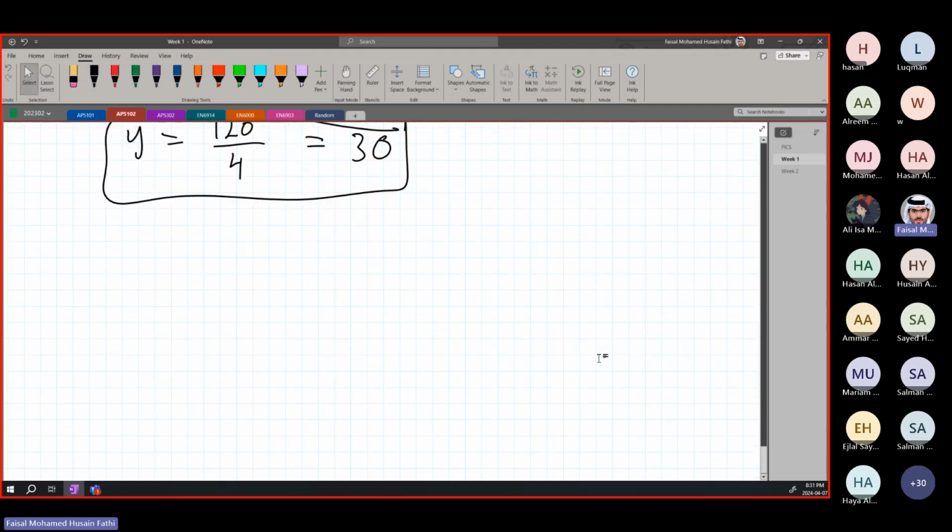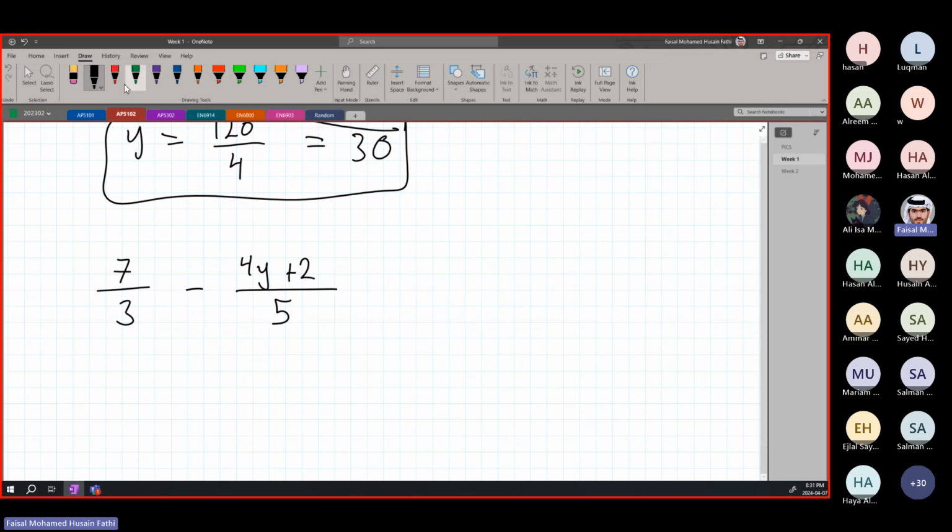Let's say, I'll give you another example. In this example, it was easy. But let's say we have 7 over 3 minus 4y plus 2 over 5, for example. All right? The way you will find the common denominator here is, we don't know directly if it's 3 times 5, meaning what can we multiply by 3 to get 5 and so on. So what can we do? We can take this number and multiply it here. Up and down of course.